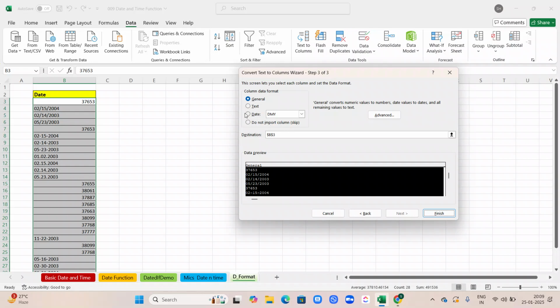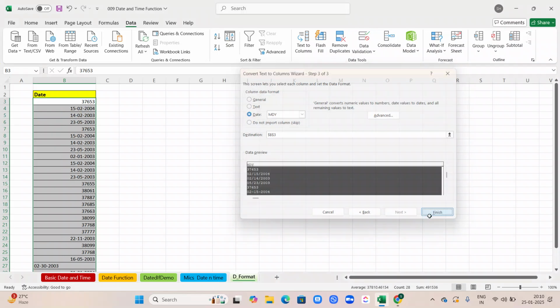For this format, I select Date, and when you're passing a criteria here, majorly check this. M stands for month, D stands for day, and Y stands for year. My system date shows as DMY, right? But here when I'm passing the criteria, I should not give DMY, but I need to pass MDY, because when you pass this, the system understands that the alignment is not proper based on your system. So you select this and then click on Finish.